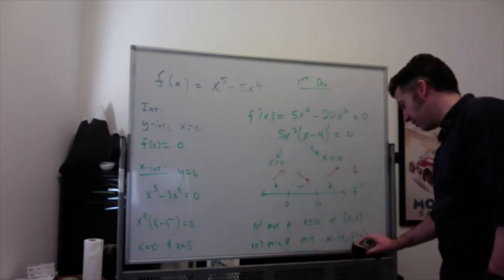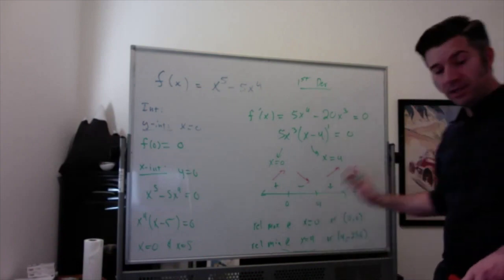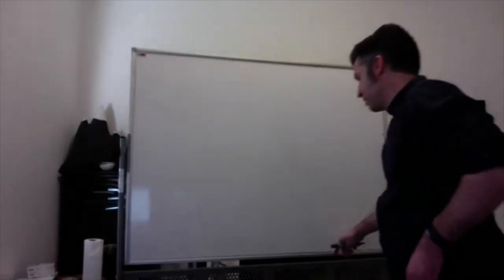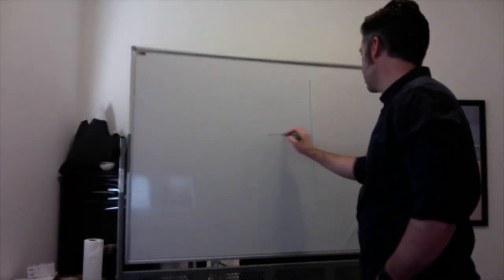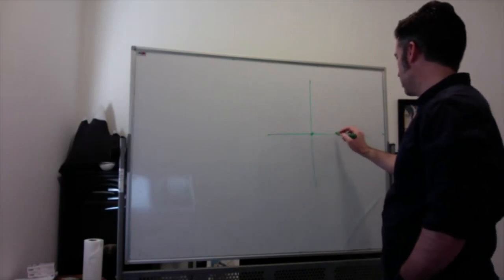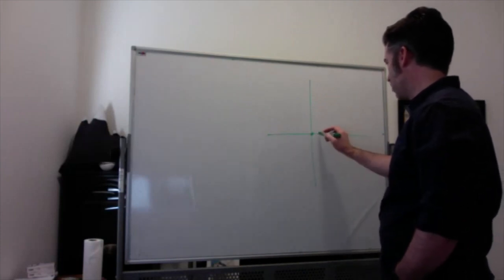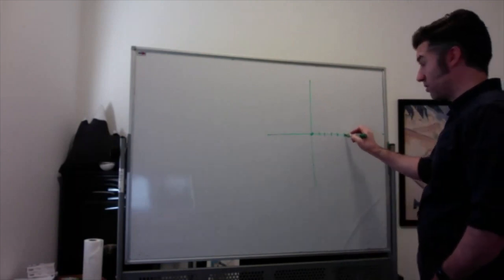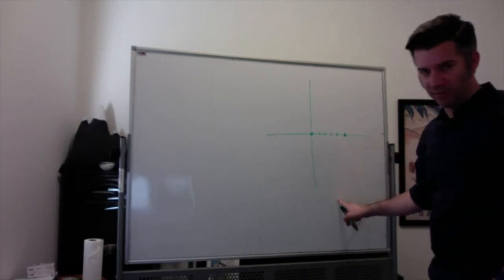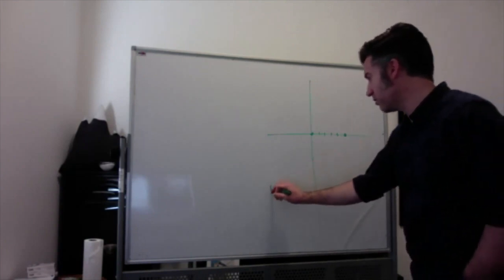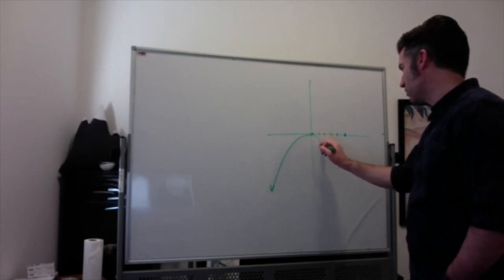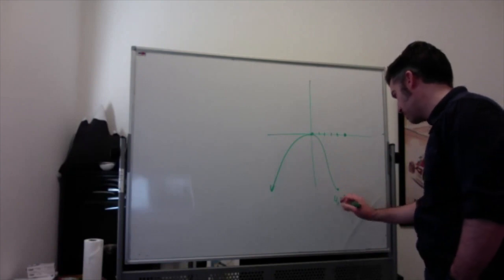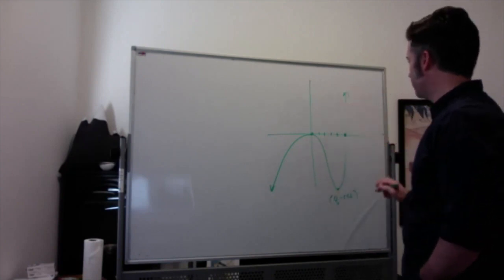We won't worry about the y values being to scale. So I already know what my graph really looks like. Even without doing the second derivative stuff, I have a pretty good idea that my graph is going to do the following. Here's 0, 0. Here's 4, so 1, 2, 3, 4, 5. So here's 0, 0. Here's 5, 0, which is also the next intercept. And then 4, negative 256, which is somewhere down here. So I know I'm going to be increasing before I get to 0, decreasing afterwards. And then after I get to this point here, 4 comma negative 256, it's going to be increasing after that.